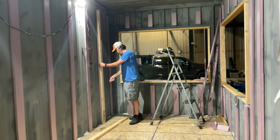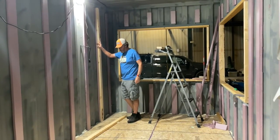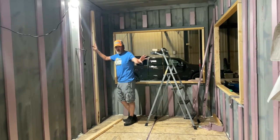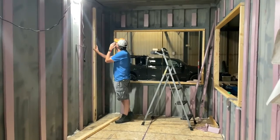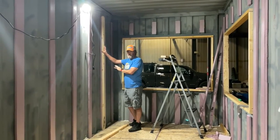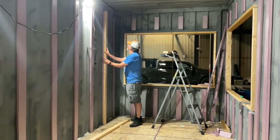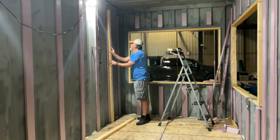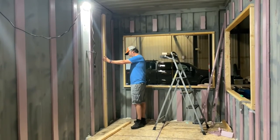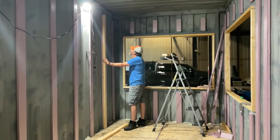We can put this to the floor and screw it in. The purpose of the stringer around the bottom was to make it a little easier to put together — build a wall outside, bring it in, and set it. The problem now is we're going to have to use construction adhesive alone to hold this in place. That was the advantage of the stringers. The question is: if we glue these up, are they going to fall down right away?